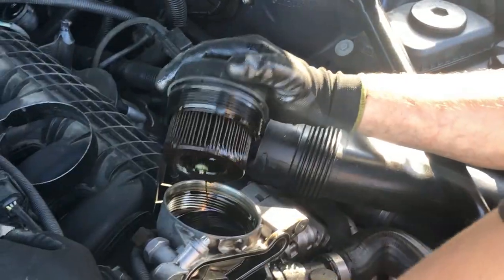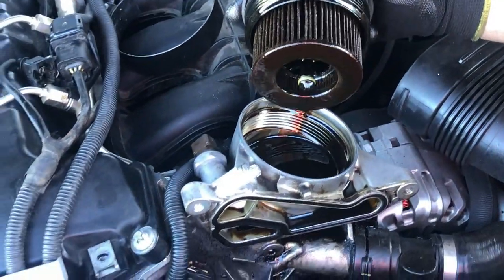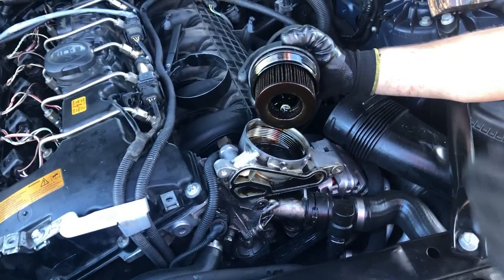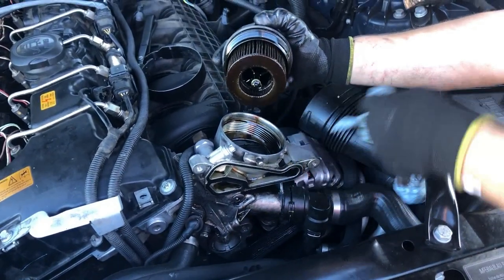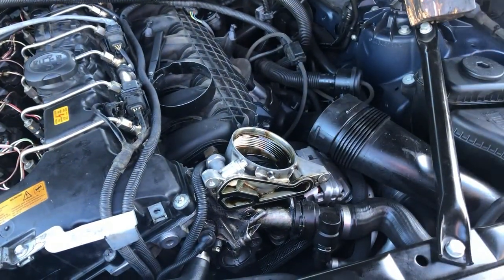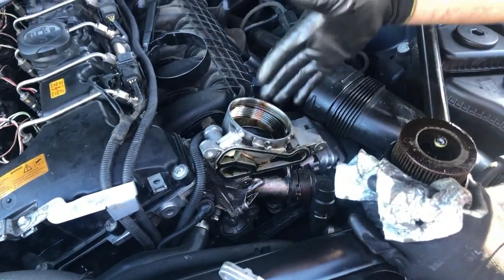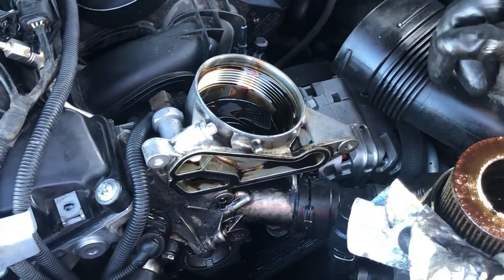We removed the filter and if you look inside you'll see the oil is slowly going down — might take a while. I can tell this oil has been changed a long time ago; it's very thick, maybe not proper oil. We'll let it drain then clear what's left so we don't mess up the engine too bad. Right now I'll show you how to actually remove the oil filter housing — we need to do that so when we remove it the oil doesn't splash all over the place.